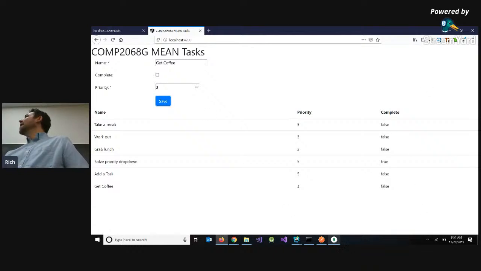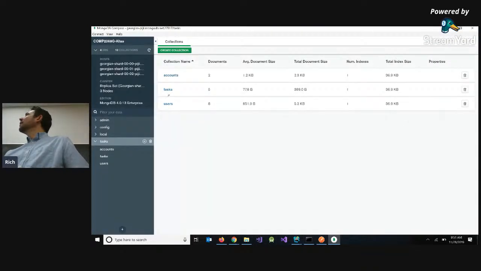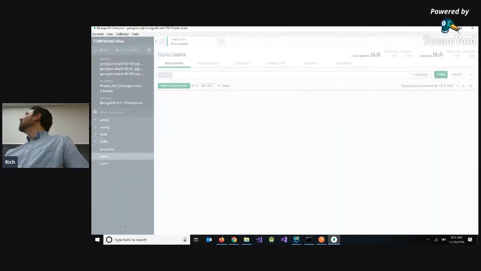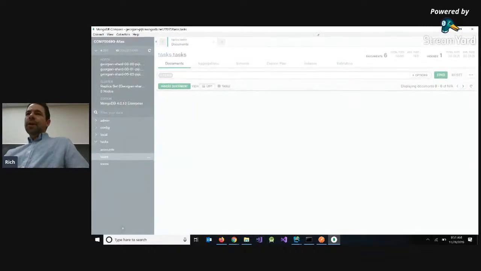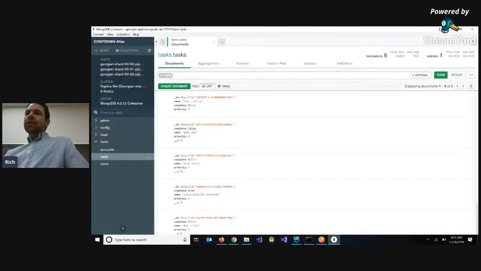We can also see, now that I can connect to my database, I'm going to remove one of these in real time. So if I go to my tasks collection, I'll just shrink this down so we can look at the browser at the same time.